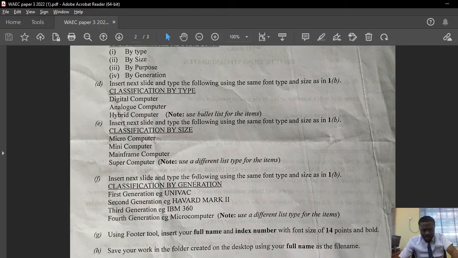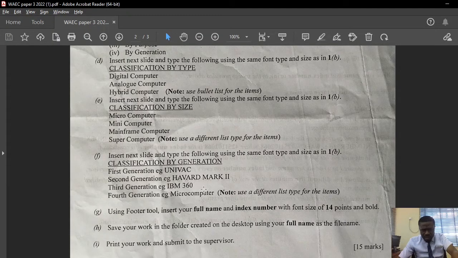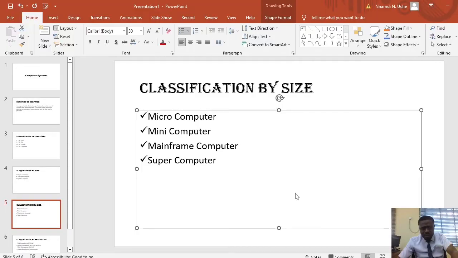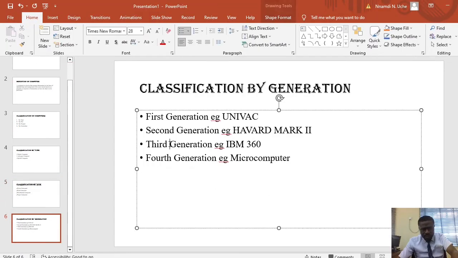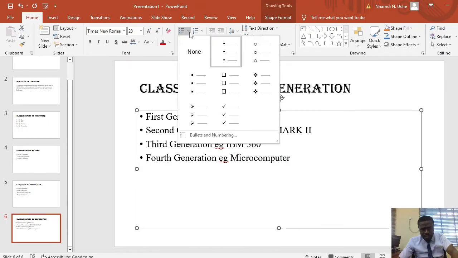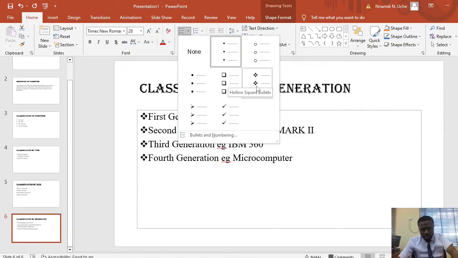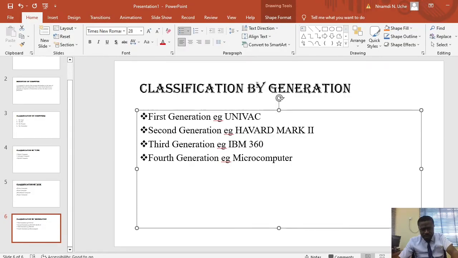Insert next slide and type the following using the same, okay. And then here they say use a different list for this item as well. Okay, so you come back to the last one and use a bullet different from others, so let me use this one. Okay, all right.